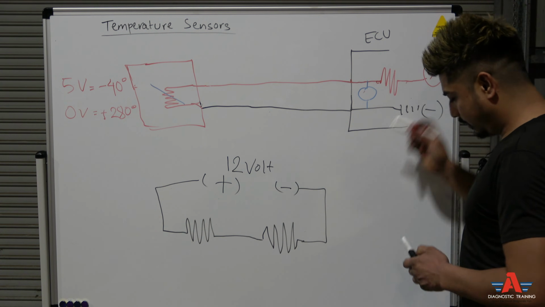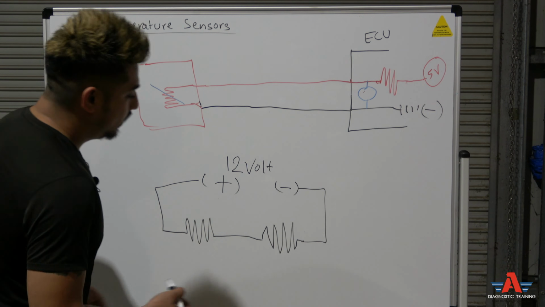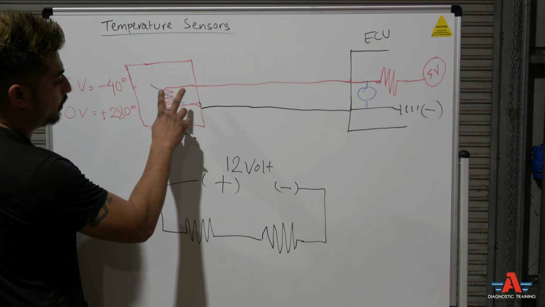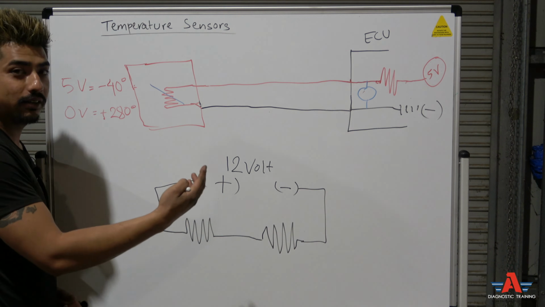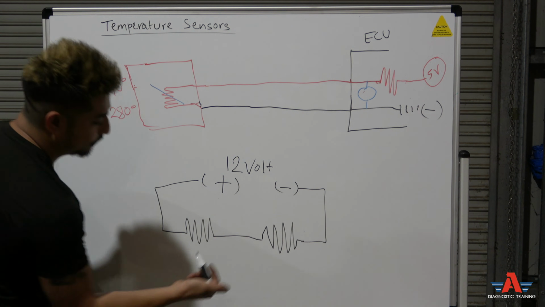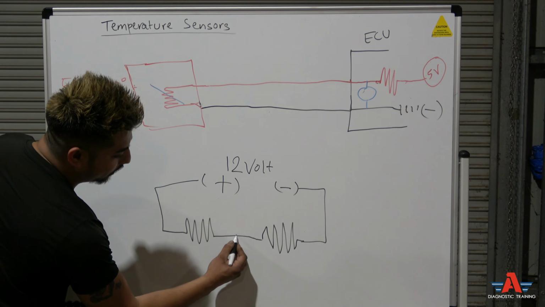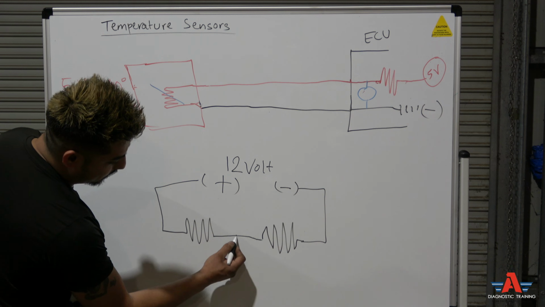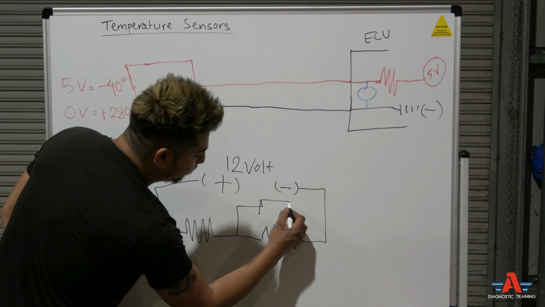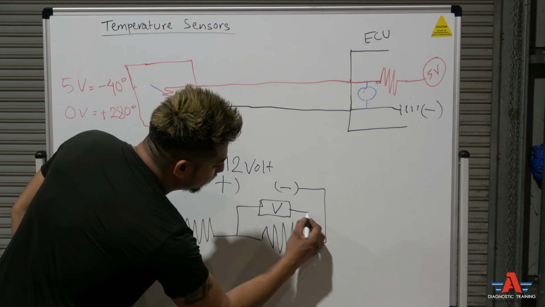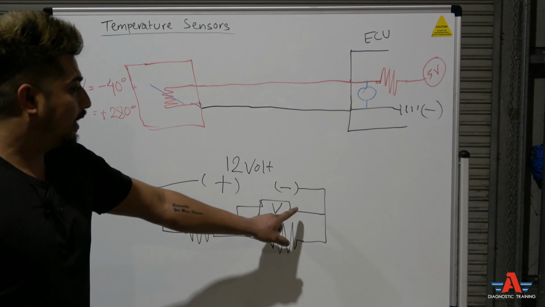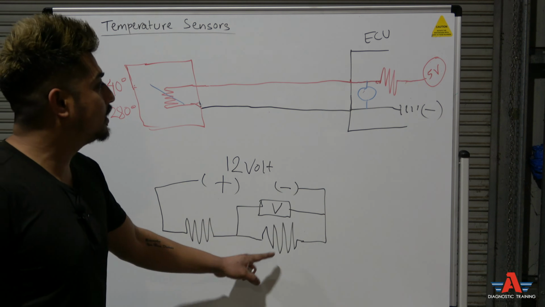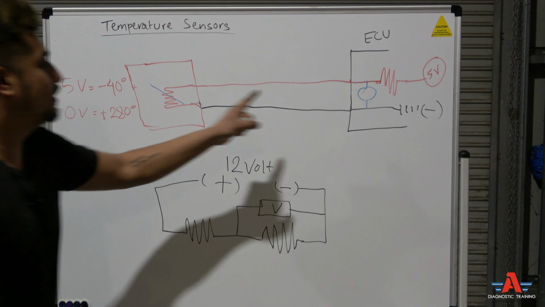So what they've done is they're taking a measurement from in between two resistors, okay? One resistor here, one resistor there. They're taking a measurement between two resistors. So basically, if I make my voltmeter connection here, I would say that's my voltmeter, right? One leg is going to the earth, and the other leg is going between that resistor and that resistor.